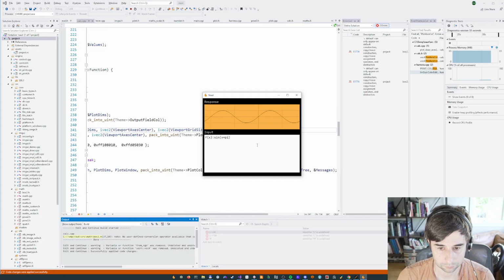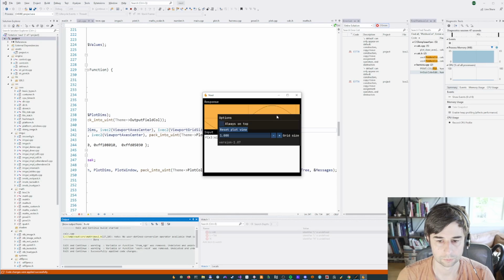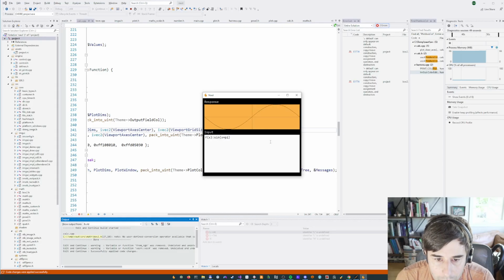Okay. It's like too light or too dark still. I also think it's drawing the grid at the very corners, which I don't like, but it's fine.